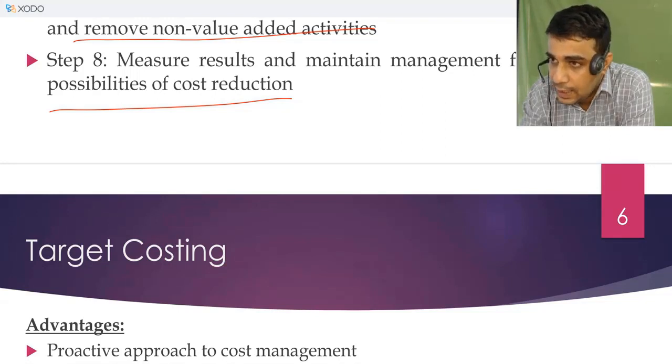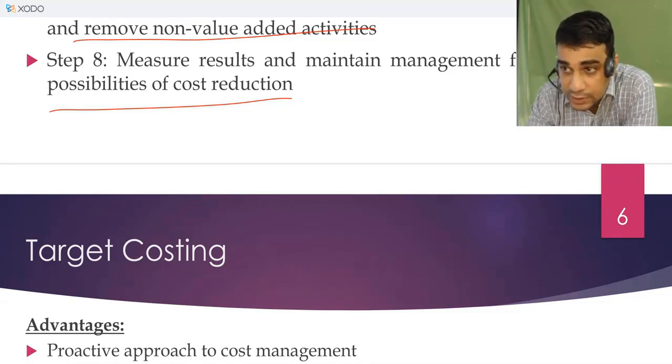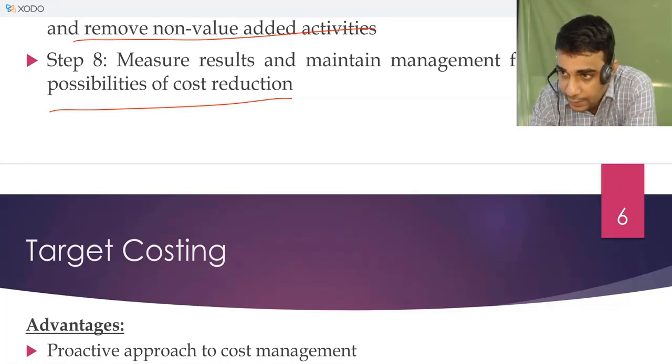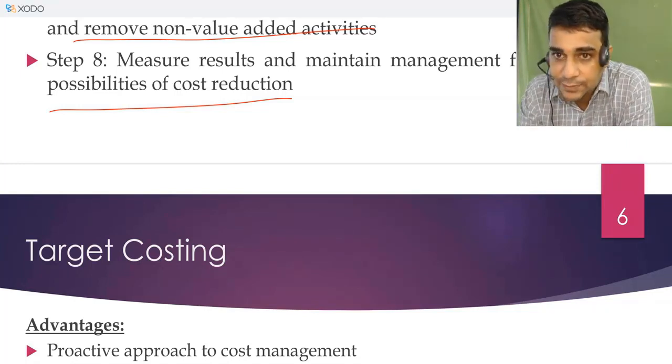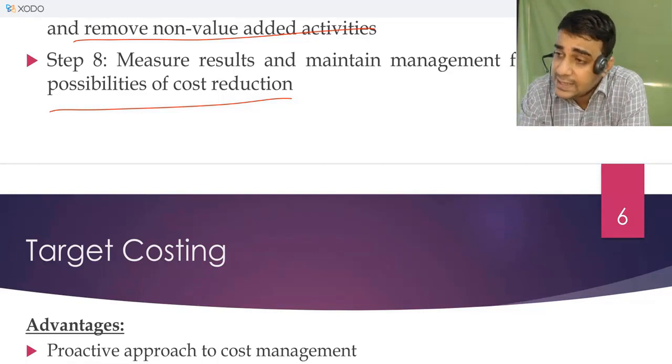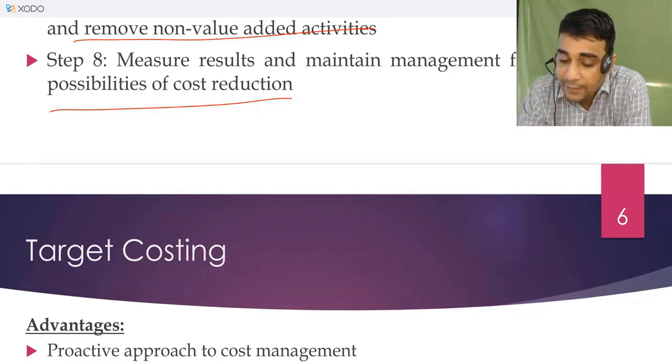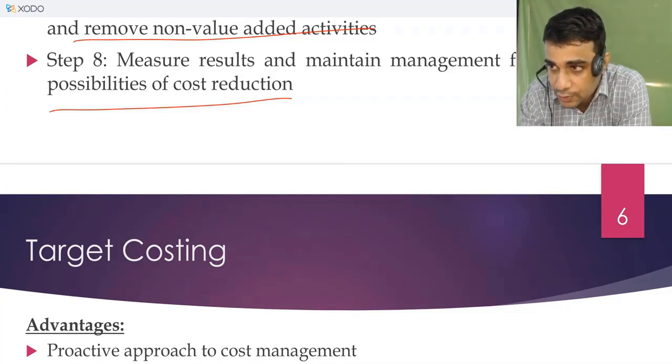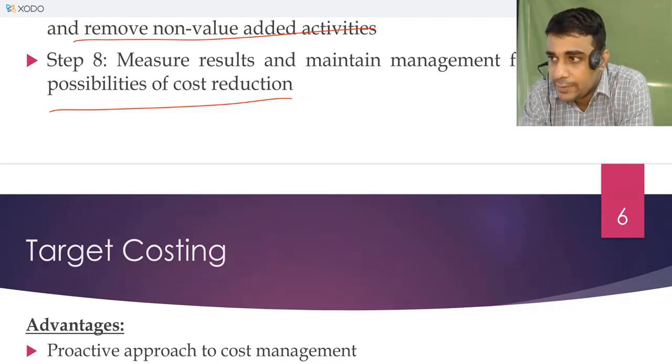Hardly will I get any students, because I've not understood what is the price which students would be willing to pay. Assume I say the price is 5,000, but I've ended up doing recording for some 500 hours. Again, students will not buy it, because 500 hours is impossible for them to spend on a single subject. So you need to understand customer requirements properly, and target costing focuses on that.